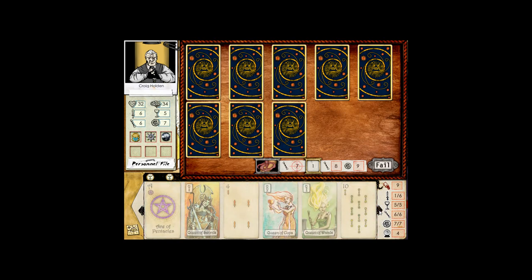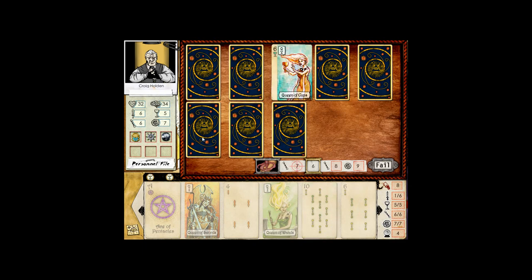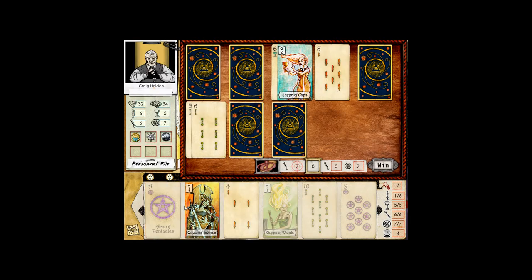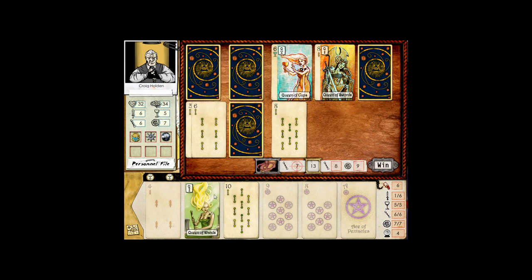Alright, we get 1 point for the Ace of Pentacles, and we have three queens in our hand. We have to use the queen there. I'll risk that we can use the other queen somewhere else, in a better spot.